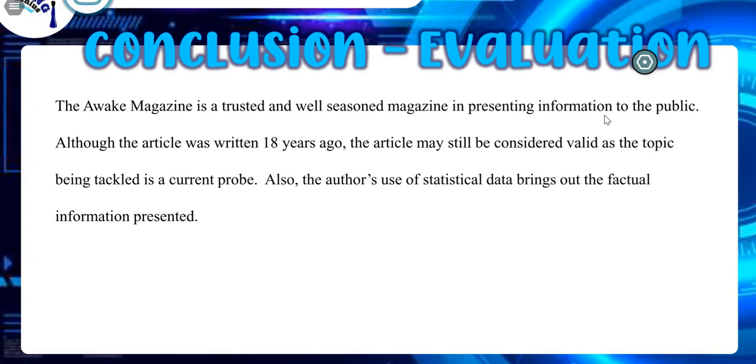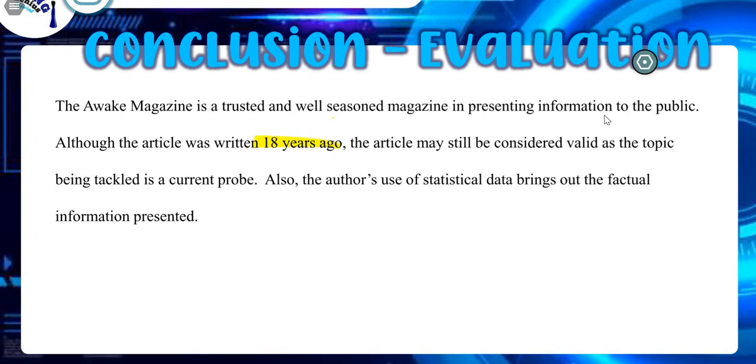I would have said that, you know, it's been providing the information from 1834, I think. So I would have said it's been providing the people with information for about that much time. So of course, people would probably think it's giving credible information because it's as seasoned as we believe it to be. And then I said, although the article was written 18 years ago, right?